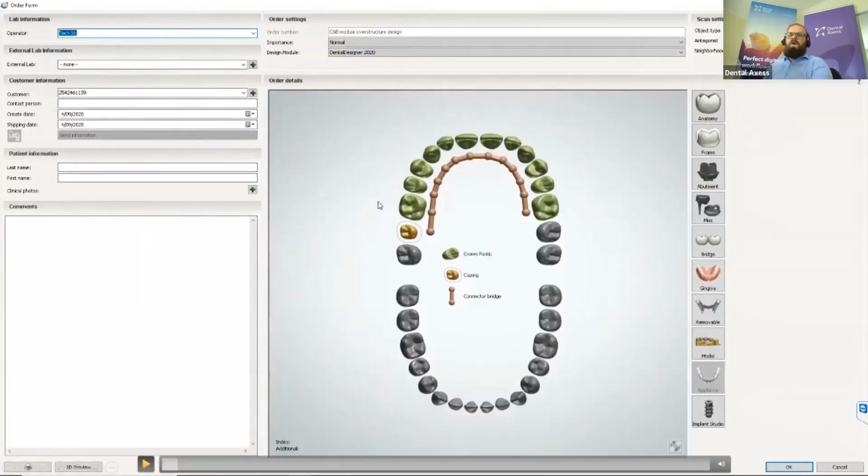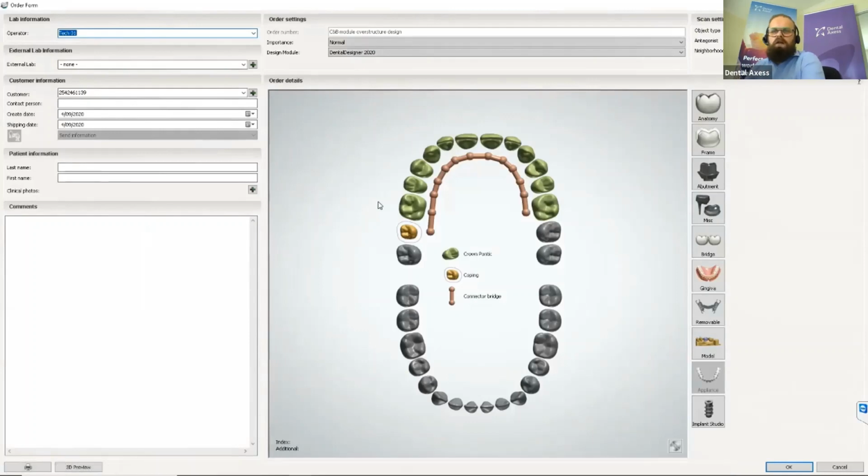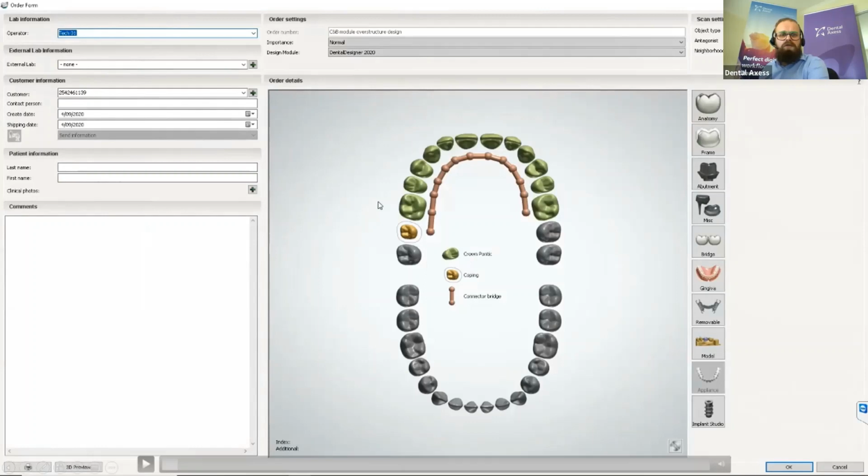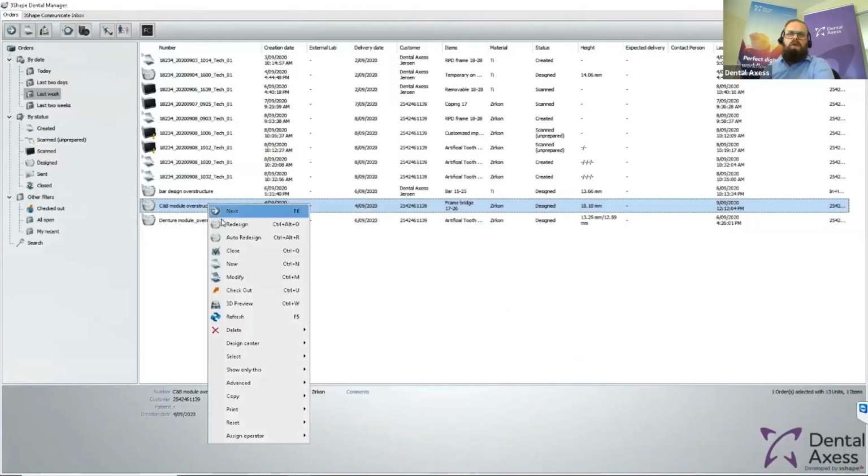So what we are seeing here on the left side, or basically in the middle where all the teeth are, you see the first part. We're going to select the coping that is outside of the scope of your design. And that is a coping that goes basically on top of the entire bar. And then on top of that, we're going to create crown pontics, and we're going to merge them all together as a bridge. So it's all merged together. And from this point, we'll show you how it's been done. Select coping, crown pontic, and work from that part.